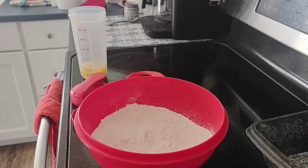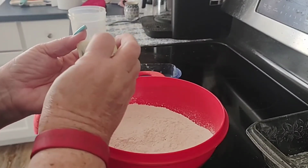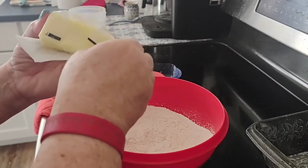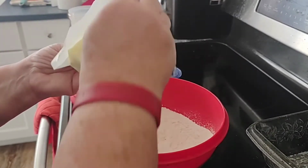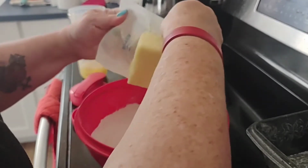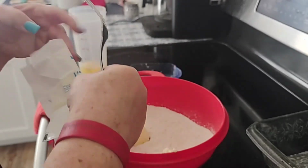Now, I didn't have any shortening, and I remember a few weeks ago, my daughter called me asking what shortening was, or what do you call shortening, and asking if Crisco was the same thing as shortening, and I told her yes, of course it is. But I don't have any shortening, so I am just going to use butter and hope that butter turns out just as well. I don't know. Like I said, if you're doing this, you're going to want to use shortening, but we'll see how it turns out with butter.